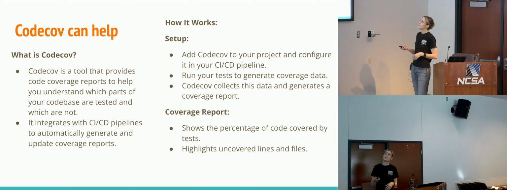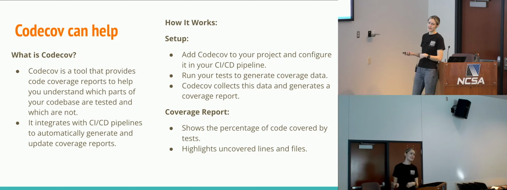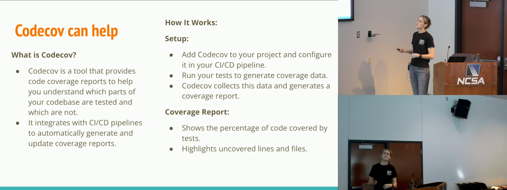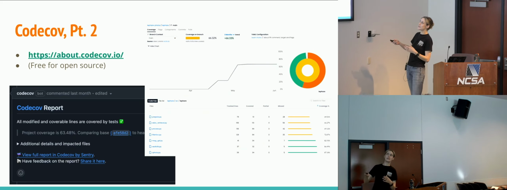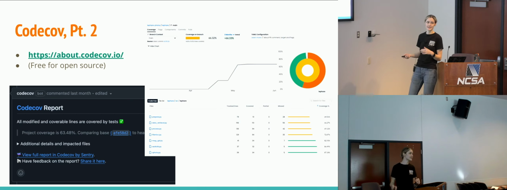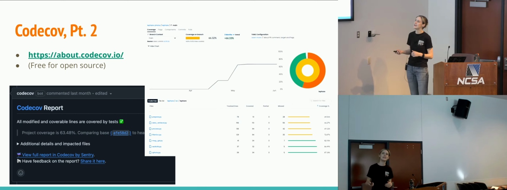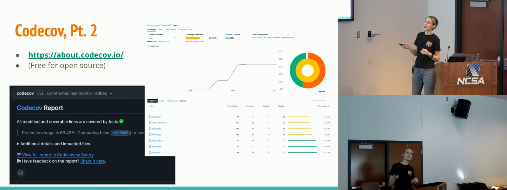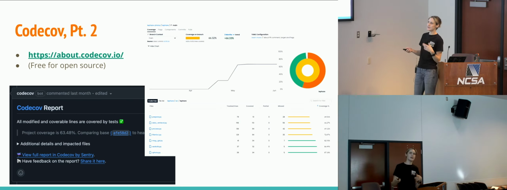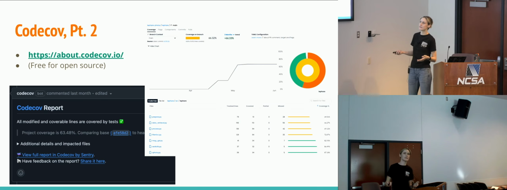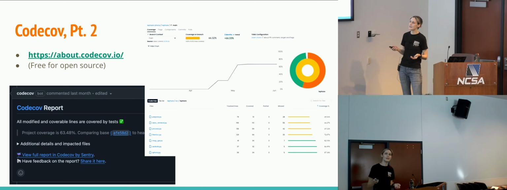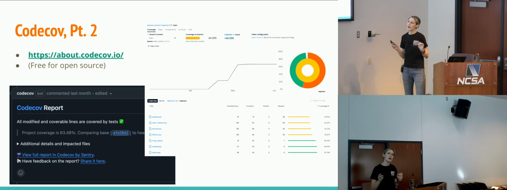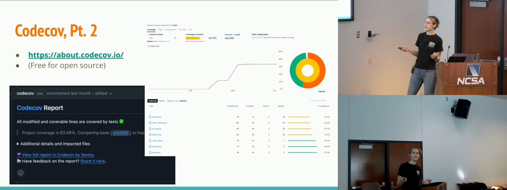To set it up, you just follow a few steps. I would recommend going through the documentation, but the really exciting part is it'll just generate some really nice visuals that show you a lot of information. This is a little screenshot from one of our pull requests that has this enabled. Drew made a change, contributing a bit of unit test code, and our project coverage ended up at 63%, which is really nice.